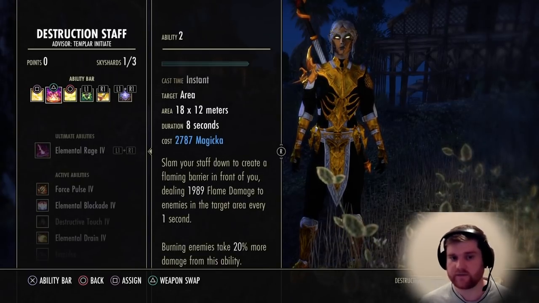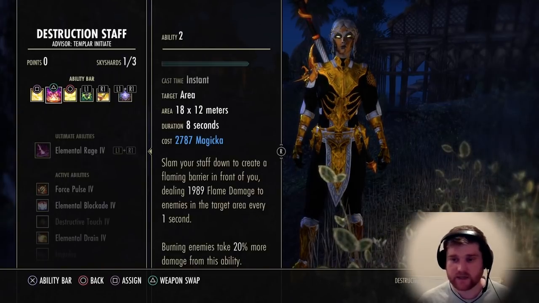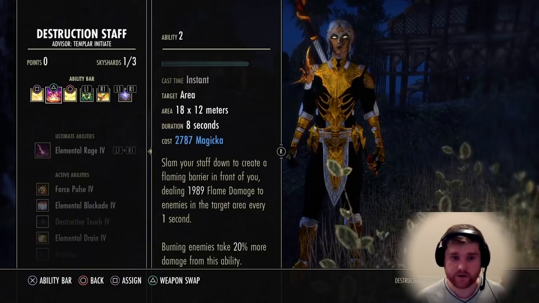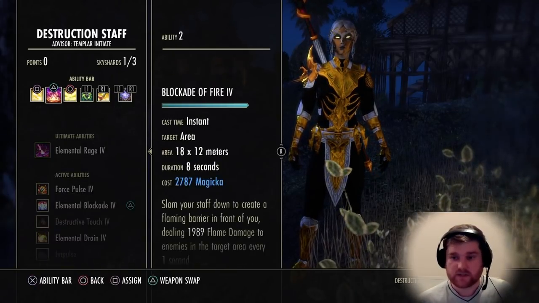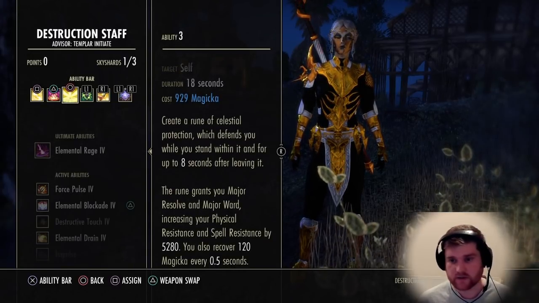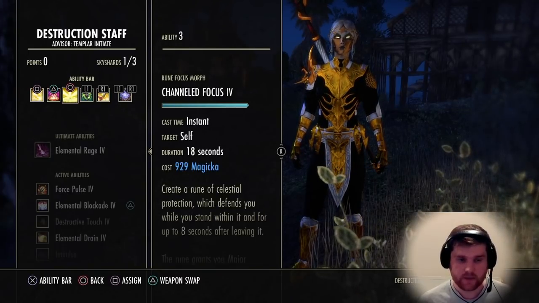I've got Blockade of Fire for the next skill, giving me more damage when an enemy is already burning. 20% more damage from this skill, so it's very, very useful. The next thing as well to mention is because it's an ancient knowledge passive, I get the 8%, and I use channeled focus here for the Magicka sustain. Very important to keep that up at all times if you can.